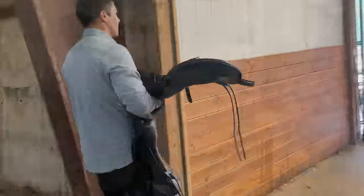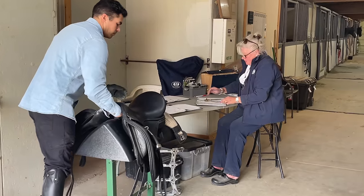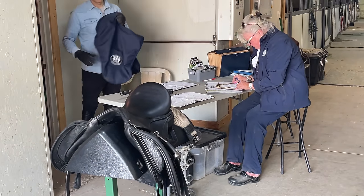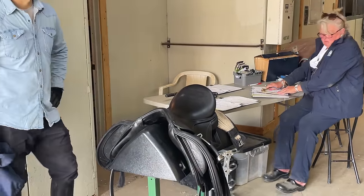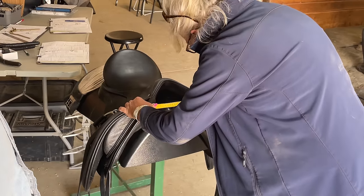All that was left to do was take the final measurements of all the changes that were made to the saddle because they keep a record of everything and use it to track future progress. I was really impressed with how detailed their records were, as well as how much they remembered from just one prior visit. Comments and facts were not written down, but not forgotten.